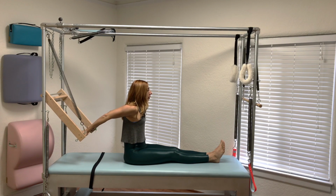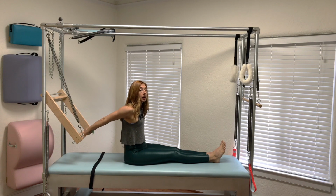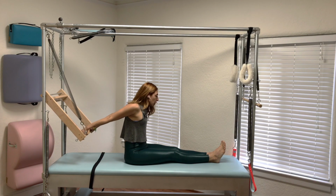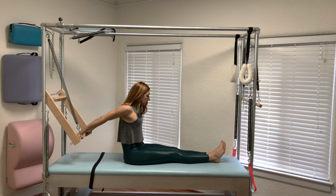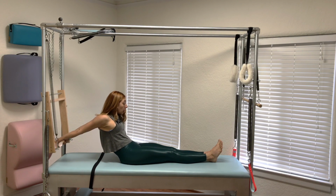So be careful. We don't want to hang off the bar and we don't want to push us around. Just like on the push through, you want to be in charge of your spring. So when you go into your push through, keep your elbows soft, especially if you're a hyperextender like me. Pull your center back, back, back, and hold.